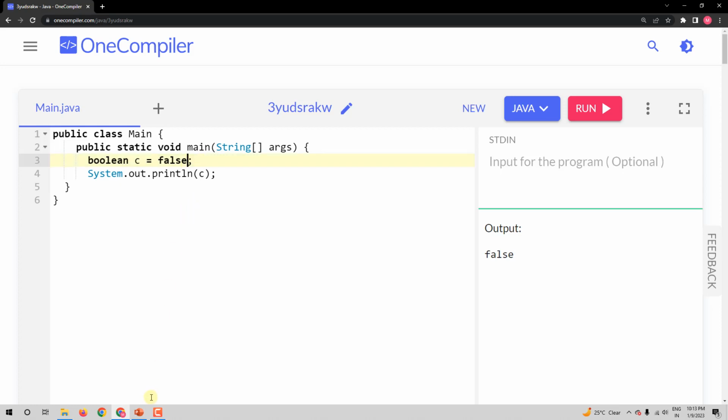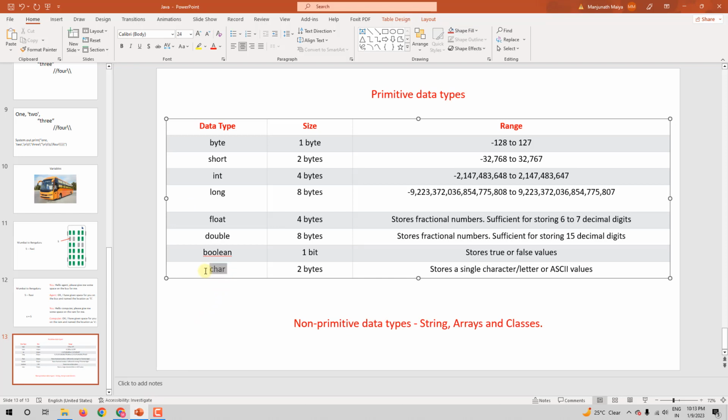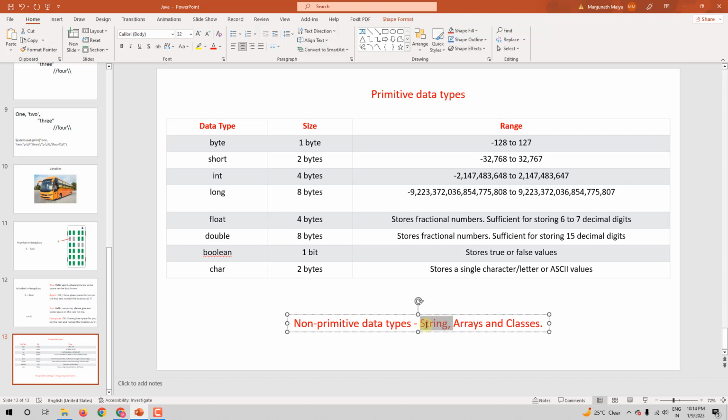Next is char, for character. This works on Unicode, so it stores single characters or various special symbols. Let's not go into this right now, because the usage is less for us here. We'll come across this when it matters. The data type that we generally use, or have used till now, is string.